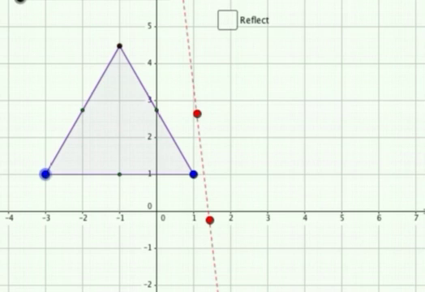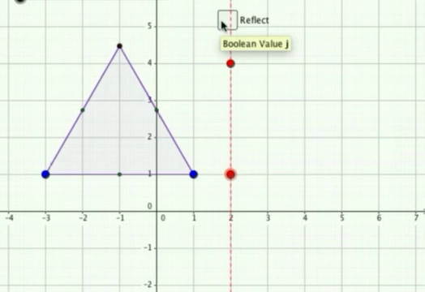So it has several types of symmetry. We're going to talk first about line symmetry. And line symmetry is when you can reflect a figure over a line of reflection and have it map entirely onto itself. So here's what I mean. Here's my equilateral triangle, and if I move this line of reflection, say here, and I reflect that purple triangle, it will reflect over the line somewhere else.